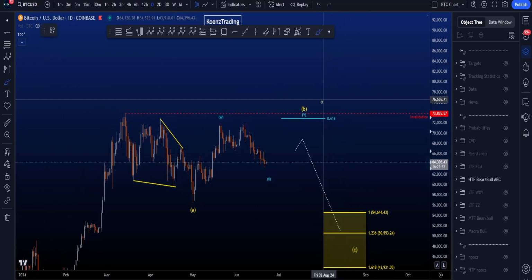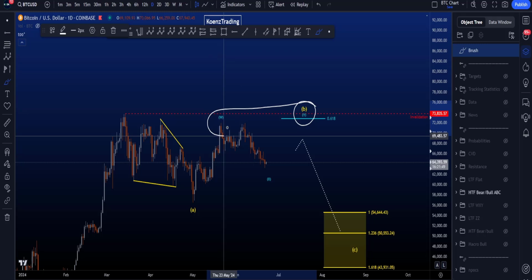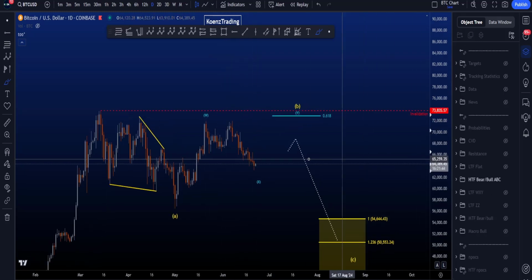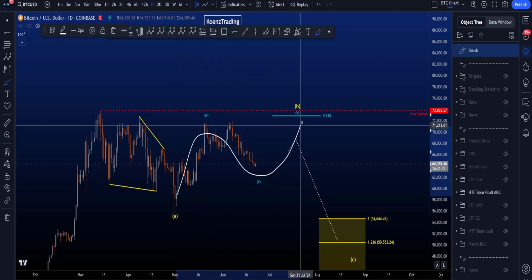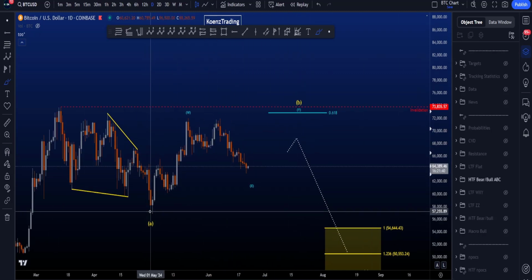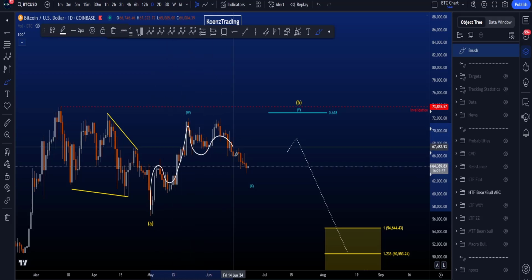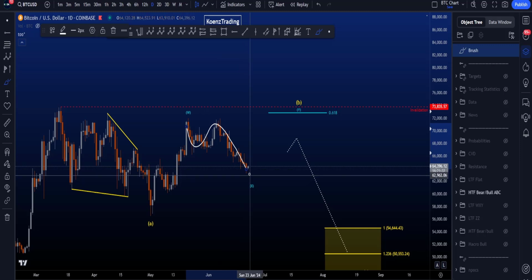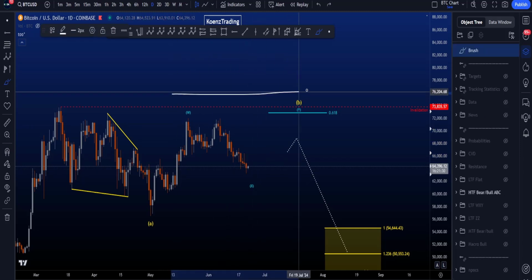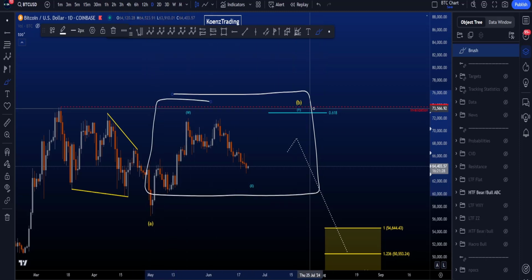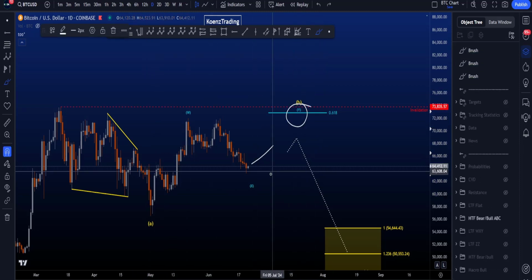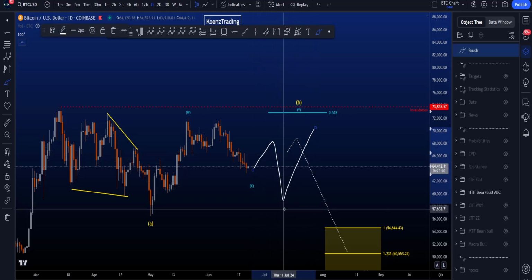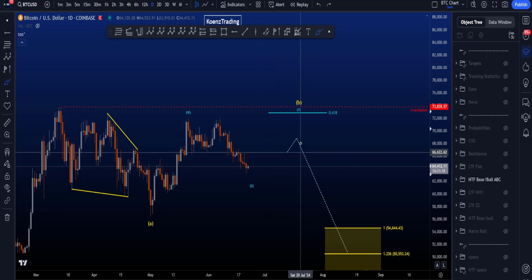The probabilities are low for this wave B to end at one of the structures as explained in previous videos and previous live streams, which is the reason why we look for a bigger sideways 3-wave structure in a WXY. Zigzag in W, any corrective structure in X, but at the moment highest probability would be a flat ABC, and then a wave Y to the upside. And because this is a sideways WXY, wave Y is not allowed to be a zigzag 5-3-5, therefore wave Y can only be either a flat structure or a triangle structure.